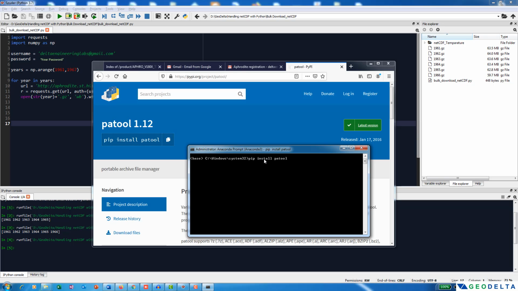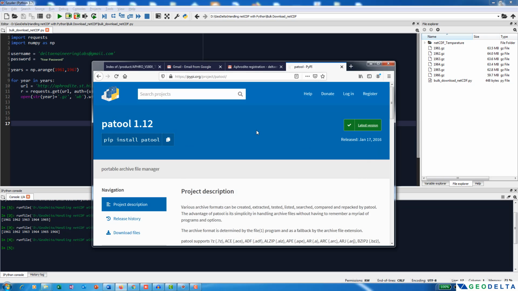Now if I hit enter, you will see that it detects that I have already installed this library, but in your case, if you haven't, it'll get installed without any issue. So please go ahead and do that first, because you need to have that library already configured in order to do the extraction of files.